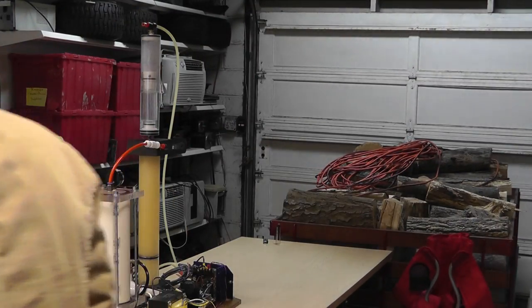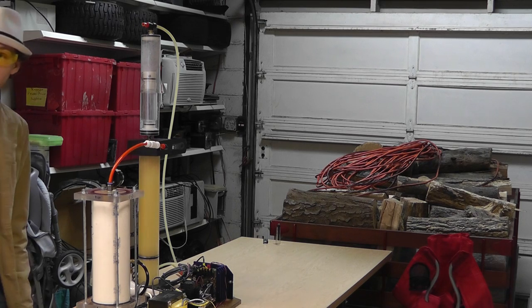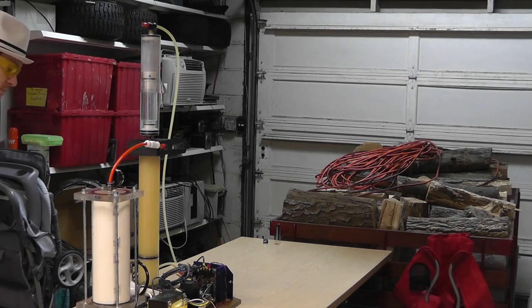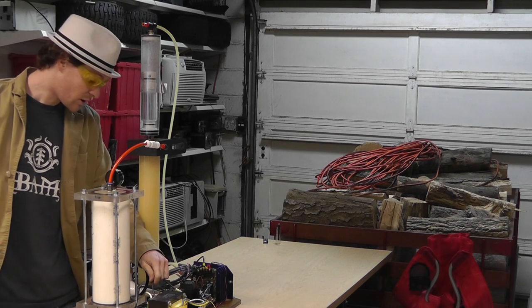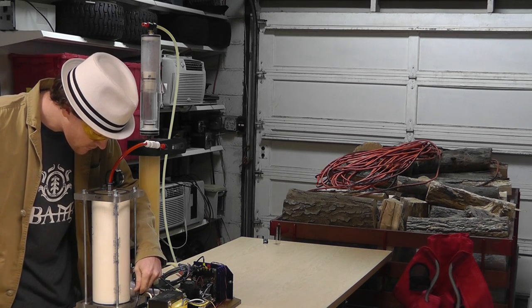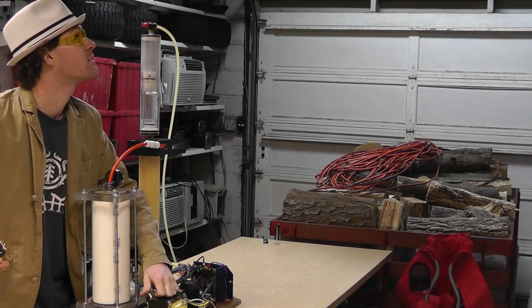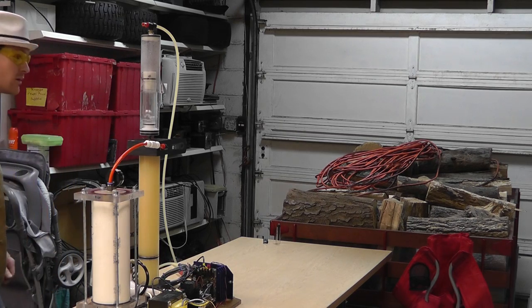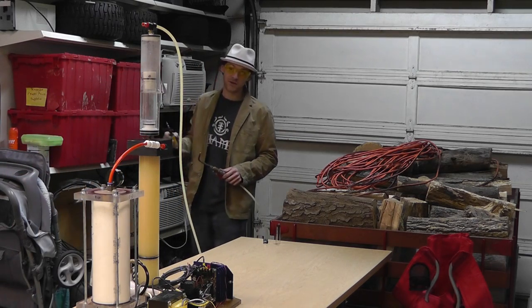I got everything running here, still running at 11 volts, 21 amps. I have a pin torch, and that's what I'm going to light my torch with. The heat sink air is pretty cool to touch. This wire is a little warm coming out of the transformer. I'm going to go ahead and give this torch a light, and I am going to stand all the way back here and face the other way.